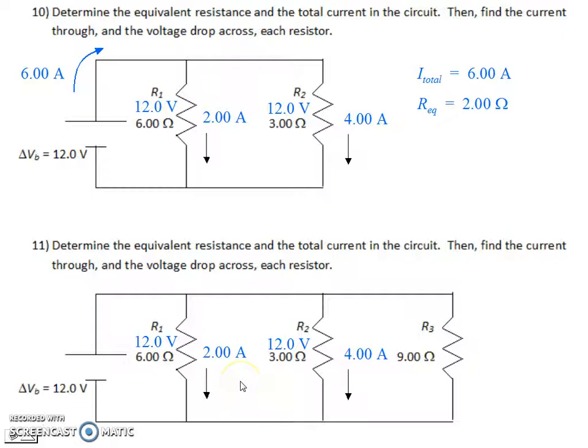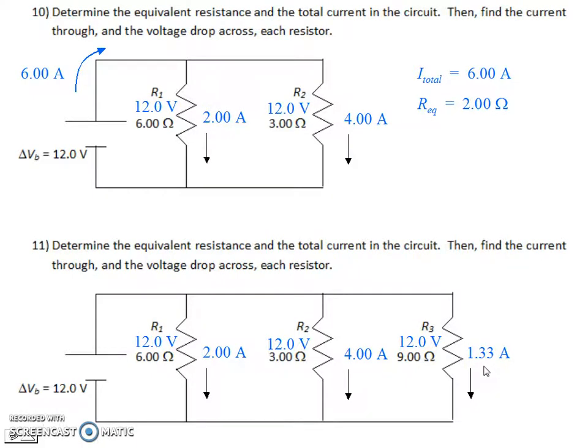Of course, in the real world, there might be some minor differences with resistance of the wires and things like that. But in this perfect physics world, they do the exact same thing, and so we don't want to reinvent the wheel. Just write down their values. Now, since the 9 ohm resistor is in parallel, we know it's got to drop 12 volts, and 12 volts for 9 ohms, that's 1.33 amps.